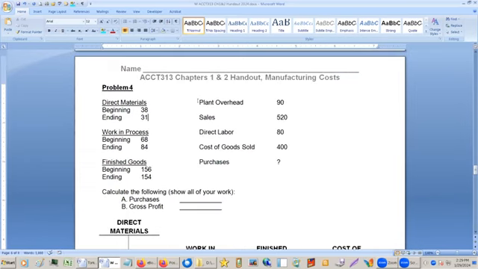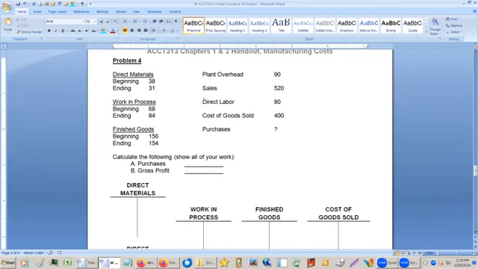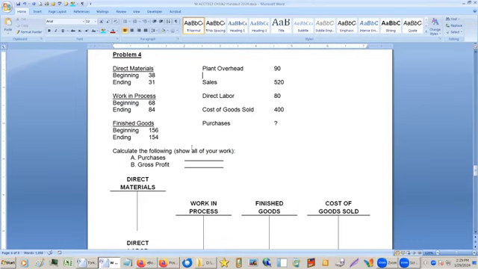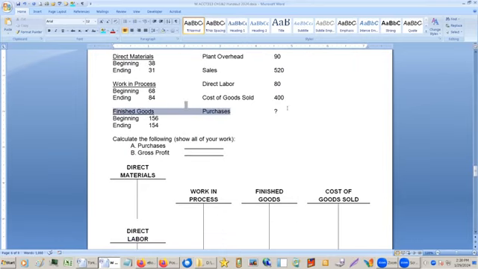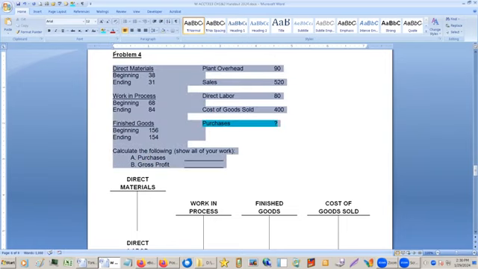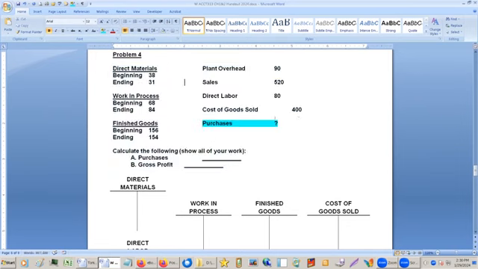Okay, go ahead and see if you can do problem 4. I'm going to be quiet for a minute and see if you guys can figure that one out. And again, just plug in wherever, which one are we missing? Okay, here, purchases. We're missing purchases. So for purchases, just plug in 0 and work through, and we will have the cost of goods sold without purchases.